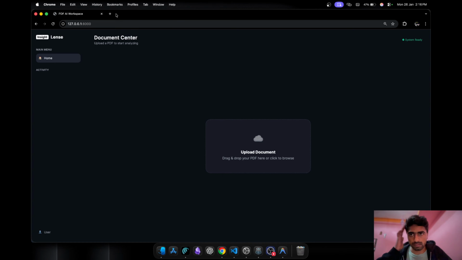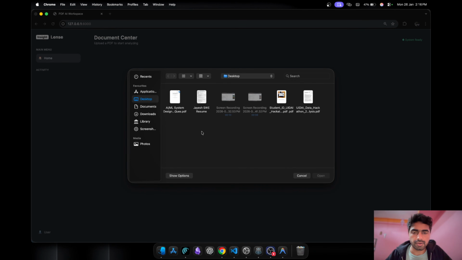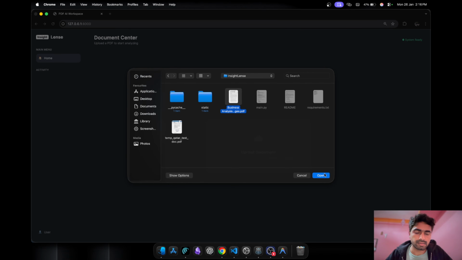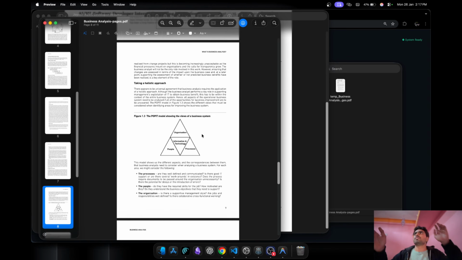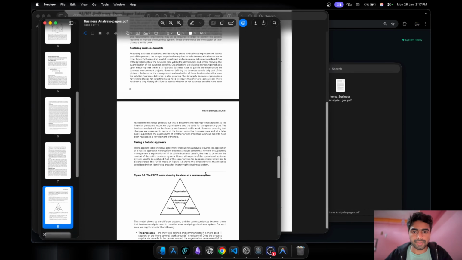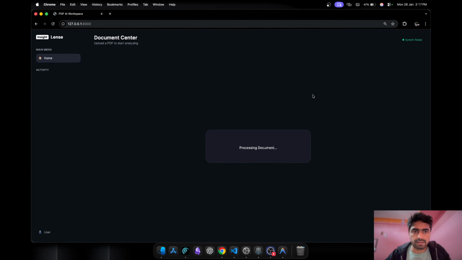This is the minimal UI where we upload a document. I have one PDF here, a random PDF, and we will test it on this graph named the Poppet model. It's processing the document. It will take time because it will extract the images and summarize them through a vision model.